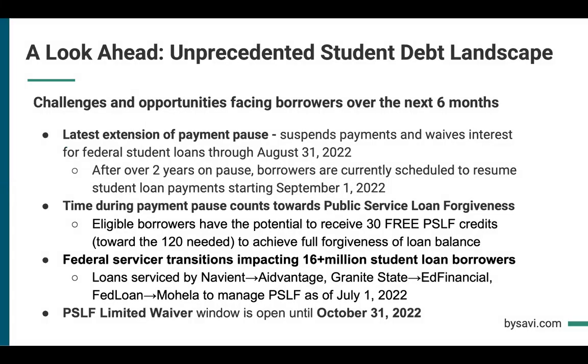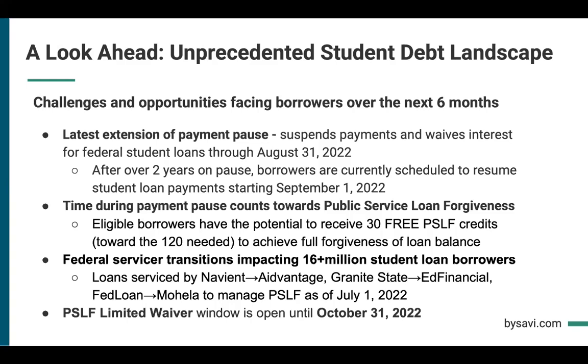All right, so I'm going to dive in right now. I know this is a lot that you're seeing on the screen, but I'm going to walk through each of these points. These are basically the most important things that you as a borrower need to know right now. Some of these are going to be challenges and opportunities that are going to be presented over the next 6 months.